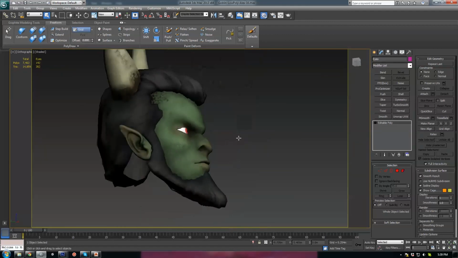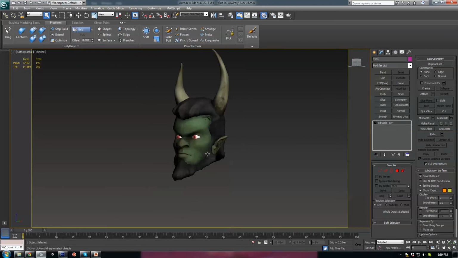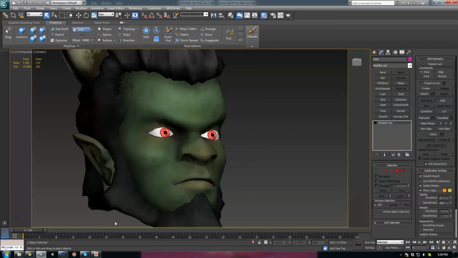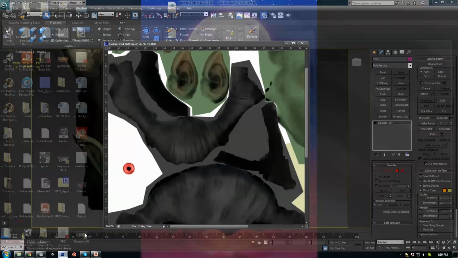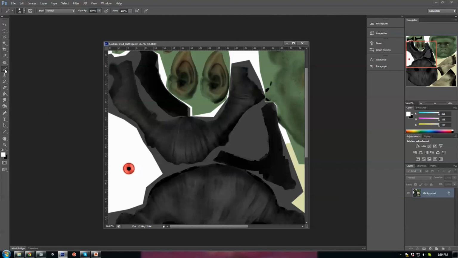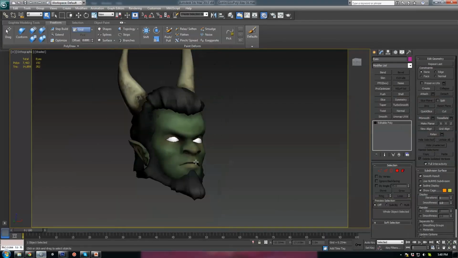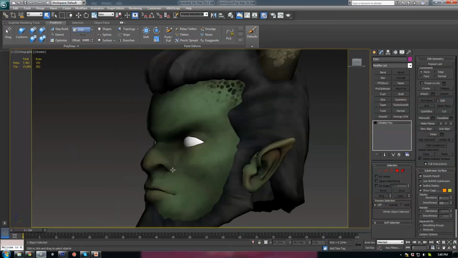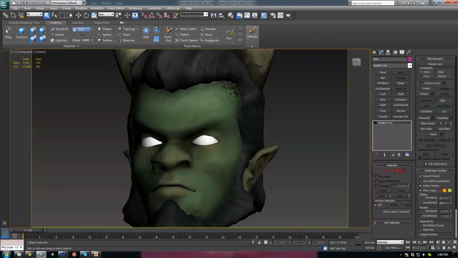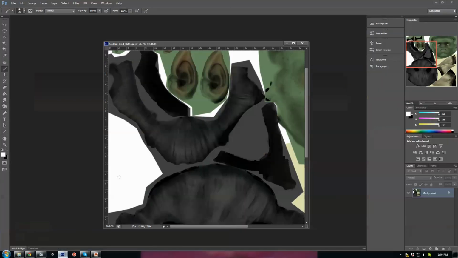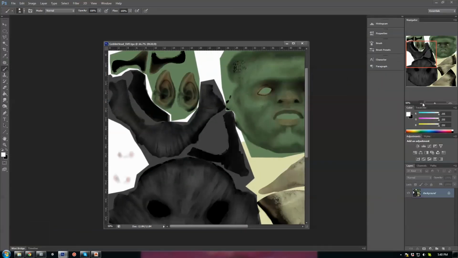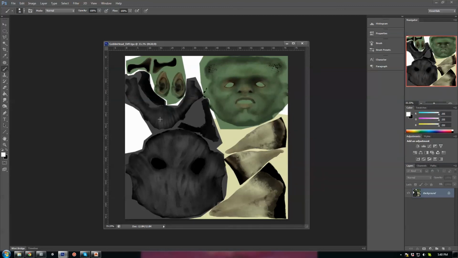But like I said, I kind of like my dude with just white eyes, so I'm probably going to keep just these guys white. But for you guys, you can keep what you like. I kind of like how he looks like that. He looks a little blind or something like that. So I might actually go back and re-export it out of Mudbox to get the little pink back in the eye there.